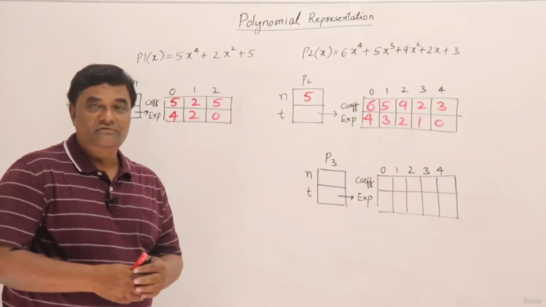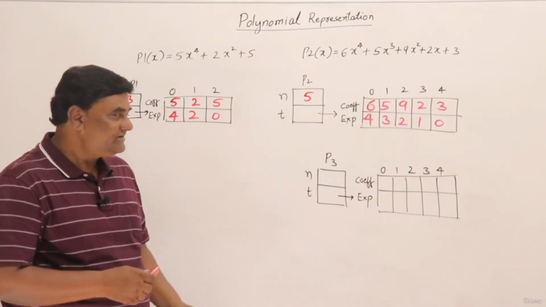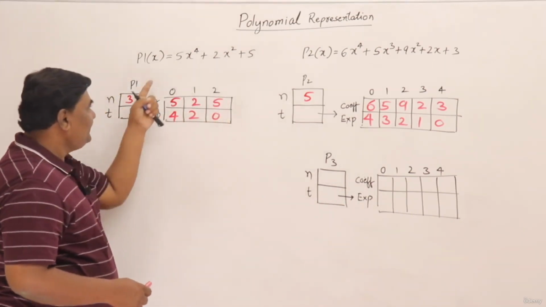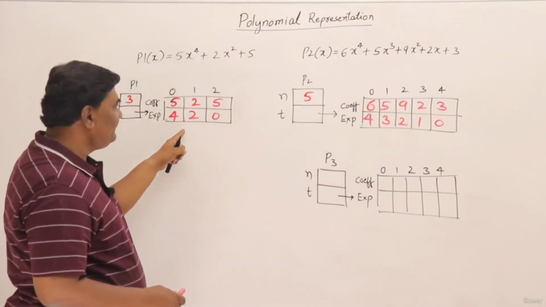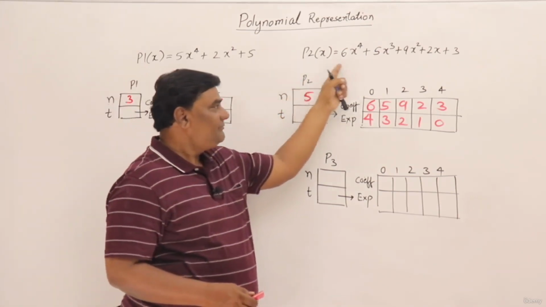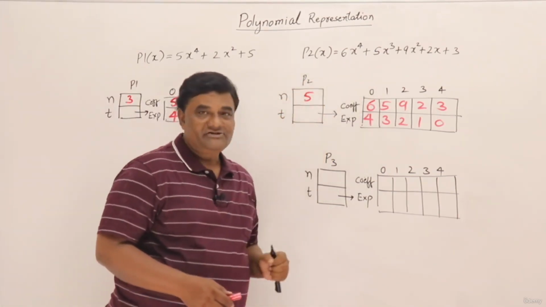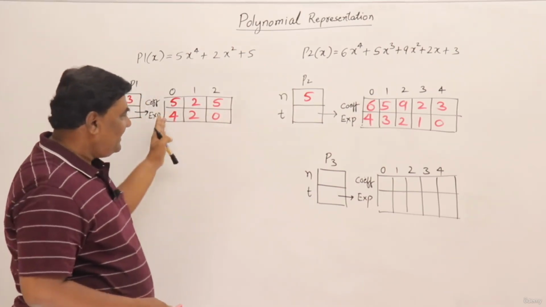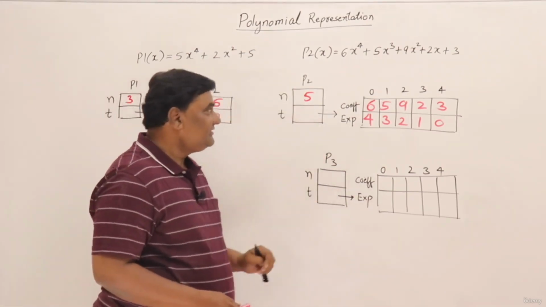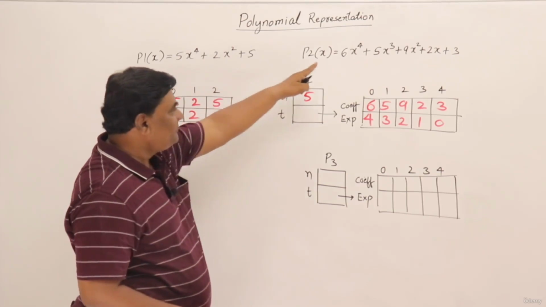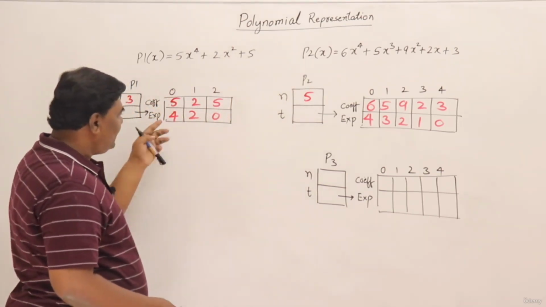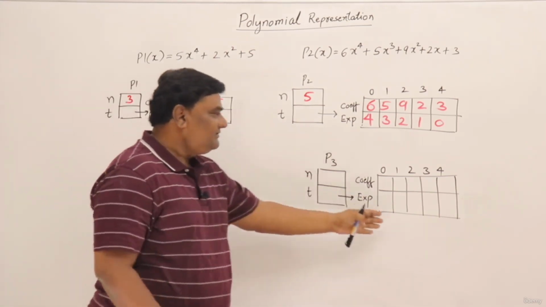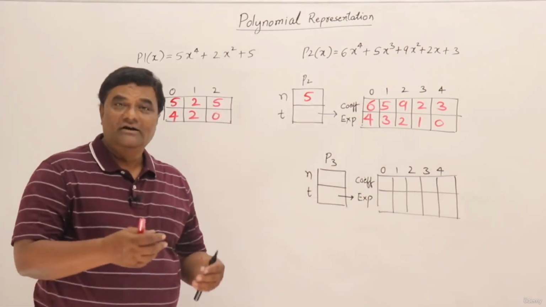Now let us look at how we can add two polynomials and generate a third polynomial. I have two polynomials here, P1, this is the polynomial and its representation. P2, this is the polynomial and this is its representation. So already I have taken those terms here. Now by adding these two, we want to get this one. So actually we want to add these two polynomials, but our program is having this representation. So it should add these two and get the third representation. Now let us see how to add.